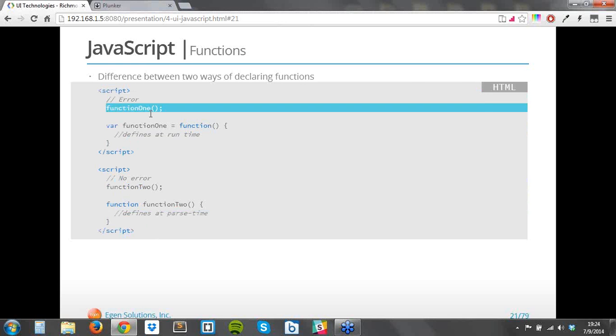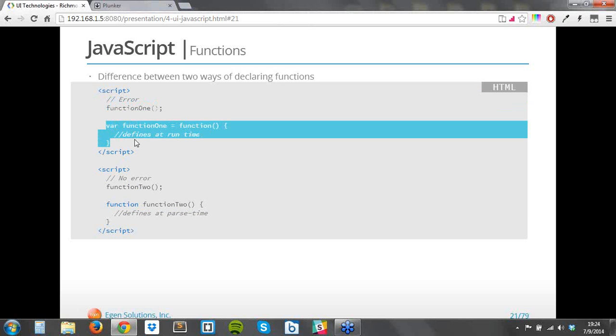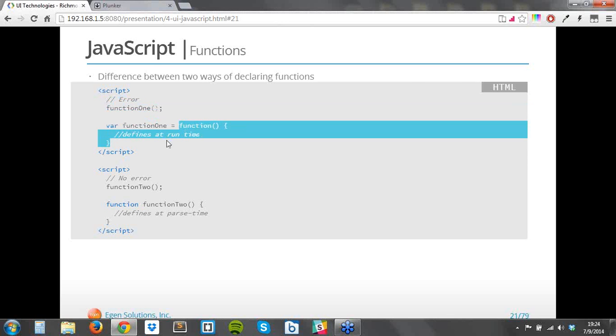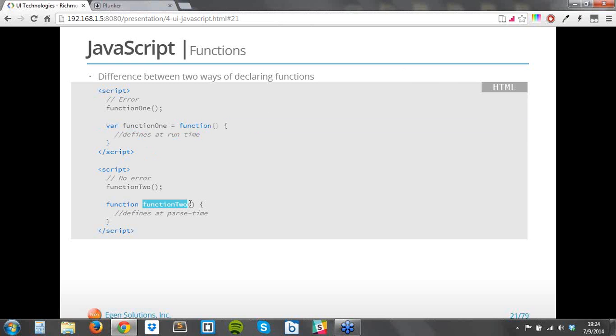If you try to call the function before the definition like this, or before defining your function, if you call your function, then of course it will be an error. I will give you the reasons, and probably in the next few slides you will get the reason for this one as well. But here there will be no issue. You can easily call it if you have defined it as the global function like this. So this is the difference between these two approaches, and the reason is just that here this function gets assigned to this variable at the runtime.